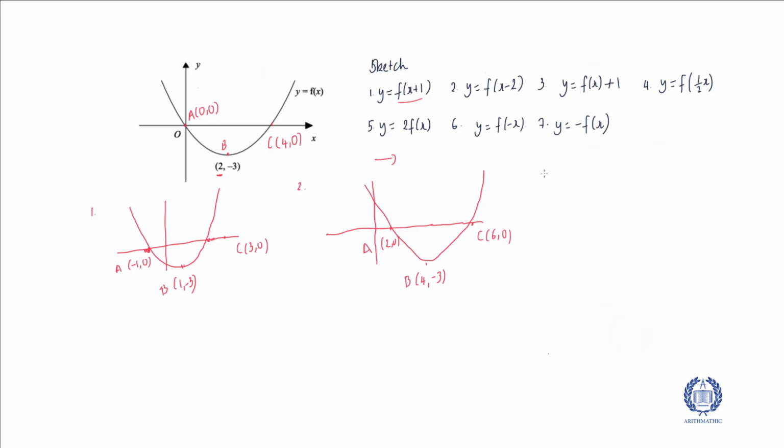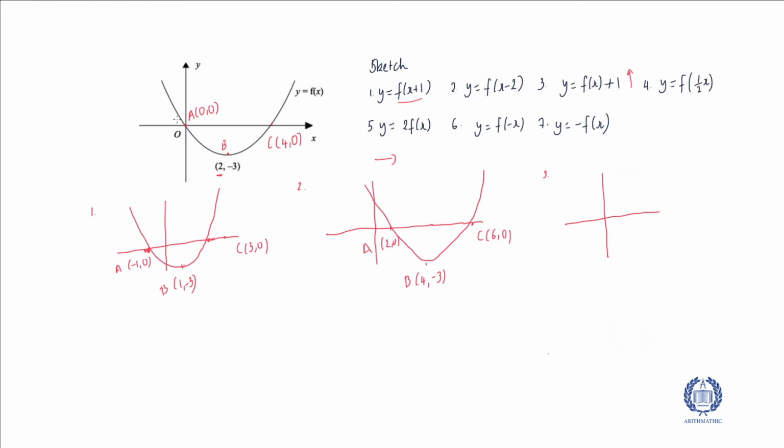Now for 3, I definitely need to rub this off eventually because I don't think I'll be able to do all the graph. For 3, this is f of x plus 1. So this one would be your rule number 3, right? Because you're moving this one space to the top, so up. So this graph is getting shifted up by one space. So this is where your y value changes, but not your x.